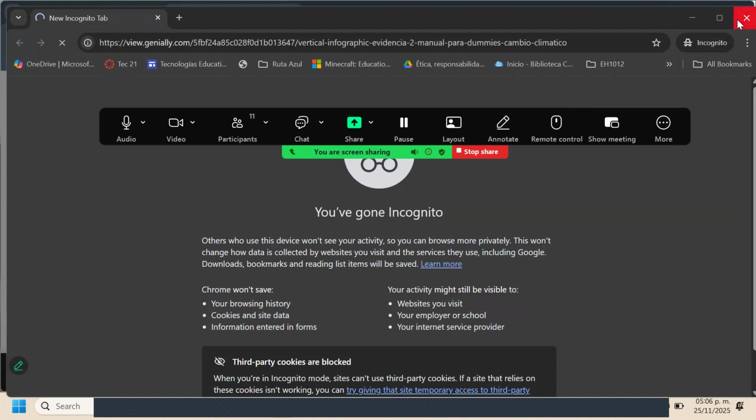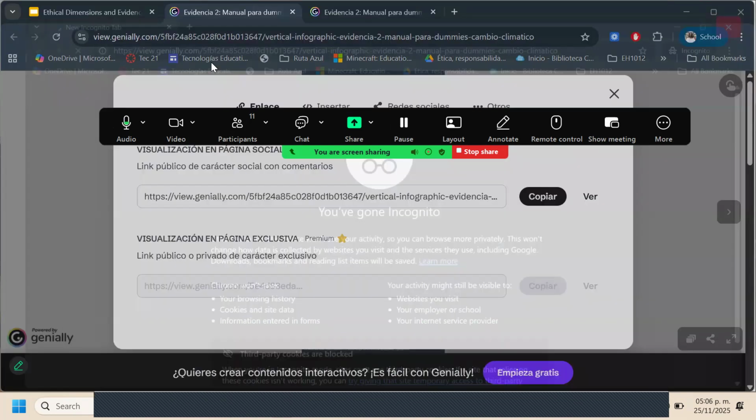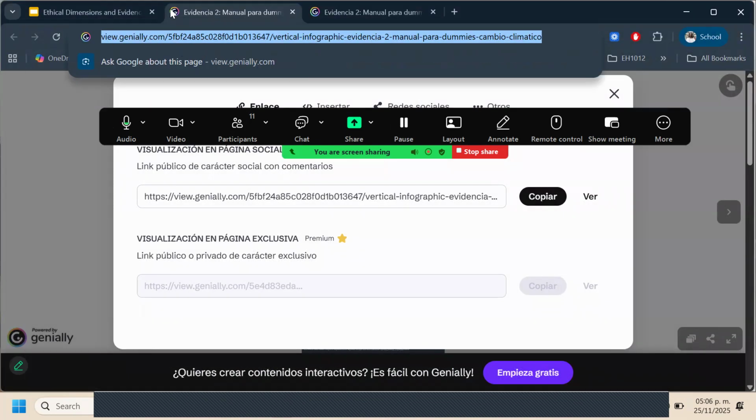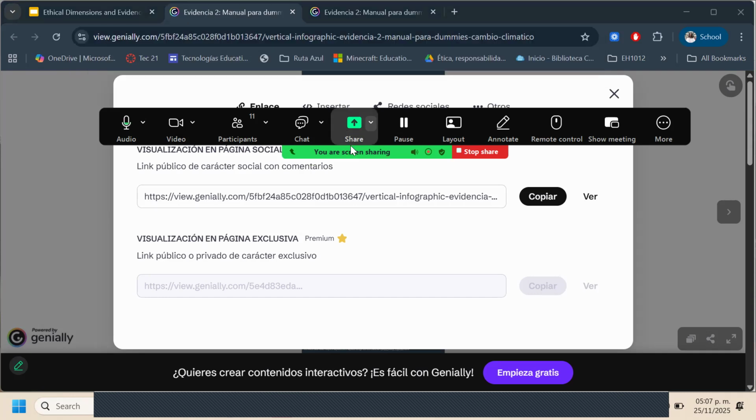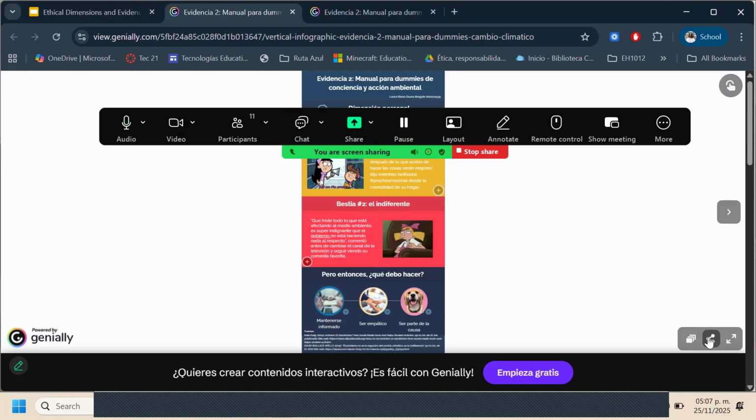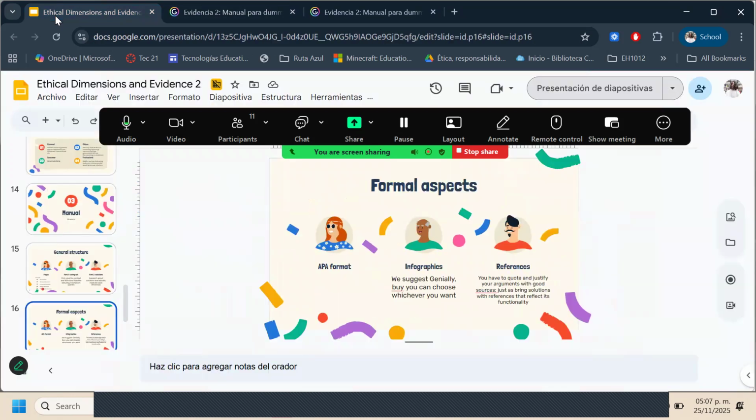on it. And I say this because we also have students that are editing their Genially, right? And then they just copy and paste this URL, not this one, but the other one from the edition section. And when you share that link with me, I can't access your edition, right? So I will not be able to take a look at it. When you are working on your Genially, I think you will see this share icon on the upper right section. It will first ask you to publish your work, and then it will allow you to get the URL.